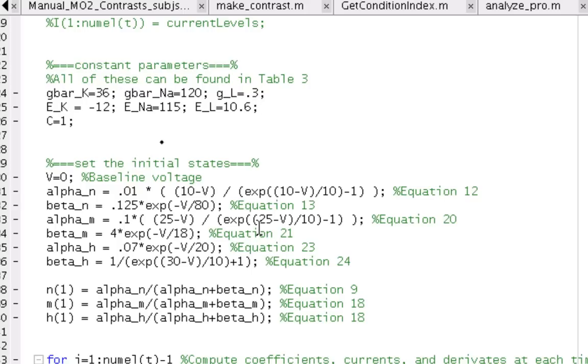These constants right here is just transcribing what was in Table 3 of the Hodgkin-Huxley model. We haven't really changed anything except for the fact that if we want depolarization to be a positive event, in other words when positive ions flow into a neuron that's going to be more positive, whenever there is a voltage or equilibrium voltage variable or constant we're going to flip the sign on that.